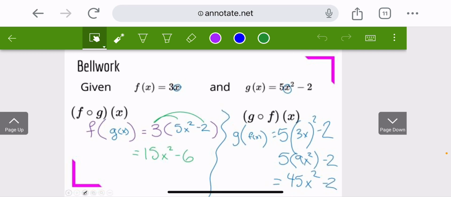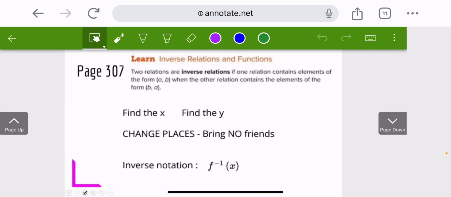So we're going to move on with the next piece of this chapter, which means we're going to have another definition. So what we're going to do today is we're going to work with inverses. And we're going to work with inverses a lot this semester. The top little paragraph up here, that's what's in the book, which is all well and good, but they overcomplicate stuff sometimes. So this is how I do it down here, and I feel like this makes more sense once we get into it. We're going to find our two variables.